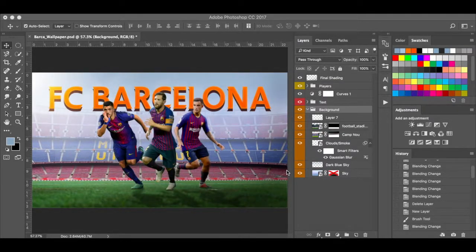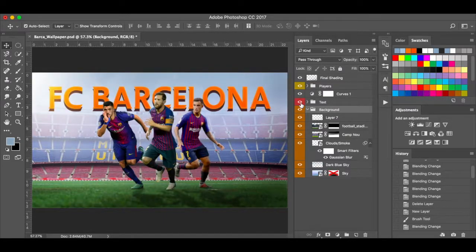It's a wallpaper stroke thumbnail tutorial. Something you can use on YouTube for your thumbnails or for your wallpaper on your computer. And it's quite a simple design. We've got a couple of images. We've got grass, the stadium. We've got a blue sky in the background, and we've got these three players with some shading and highlight techniques. And then we've also got the text as well.